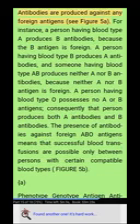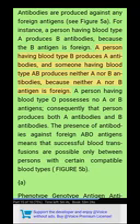Antibodies are produced against any foreign antigens. See figure 5A. For instance, a person having blood type O produces A and B antibodies because the A and B antigens are foreign. A person having blood type B produces A antibodies, and someone having blood type AB produces neither A nor B antibodies because neither A nor B antigen is foreign. A person having blood type O possesses no A or B antigens. Consequently, that person produces both A antibodies and B antibodies.